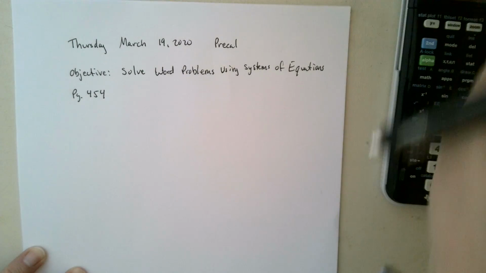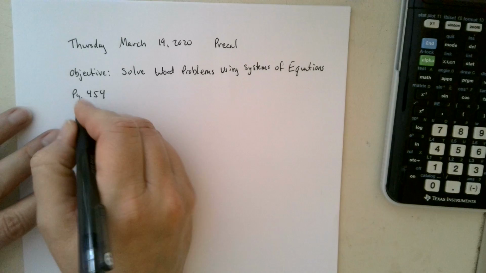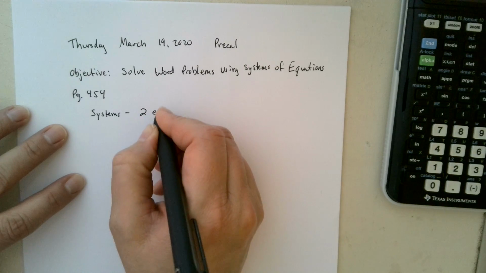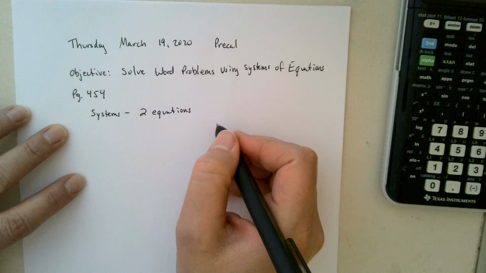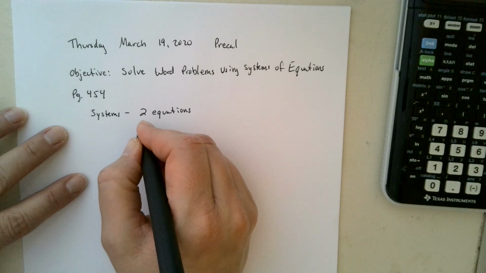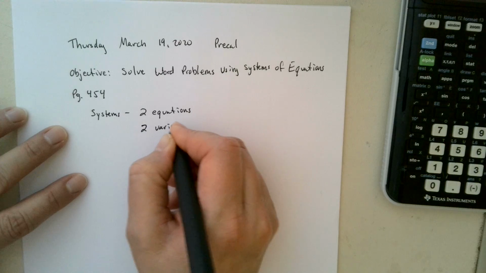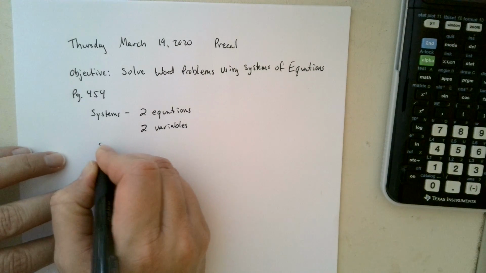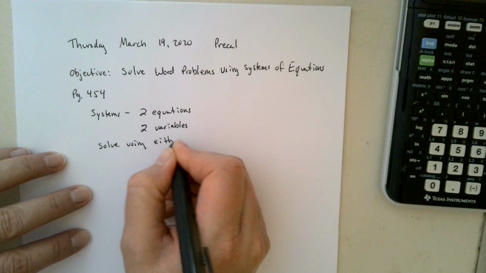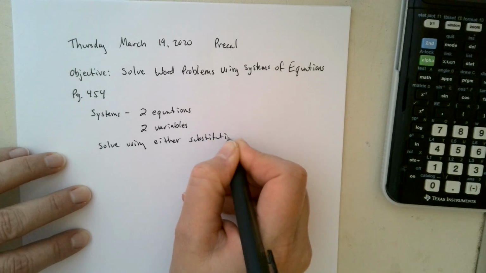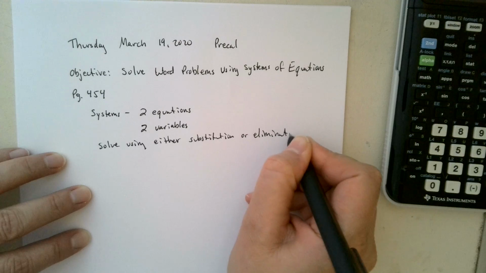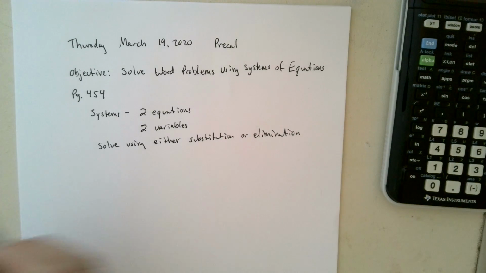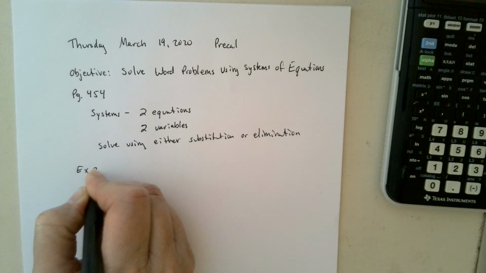And for today with our word problems, since we are still solving systems, we are going to be looking for at least two equations for each word problem, and usually, and we'll see a few exceptions as I go through a couple of examples, you should have two variables. And so as usual, the work will be interpreting the words into a system. With your system, you can solve using either substitution or elimination. It will be your choice. And as we work through a couple of these, you'll see that some of them are set up for elimination and some of them will be set up for substitution. So I want us to start on page 454, and I want us to look at example 2.